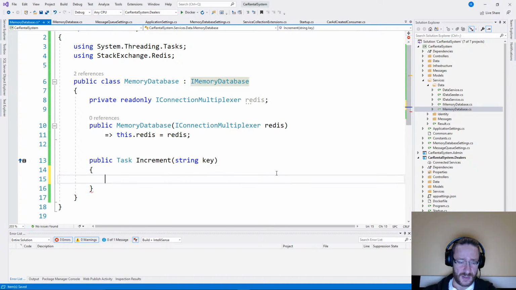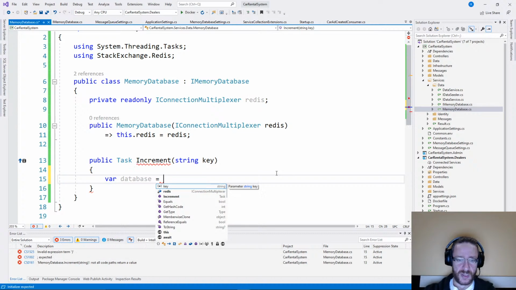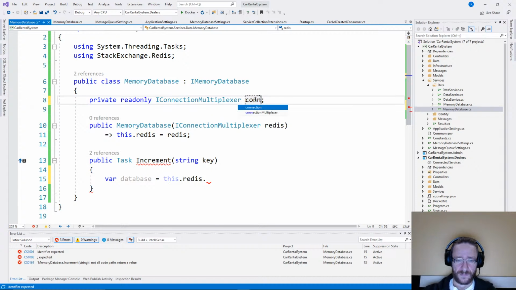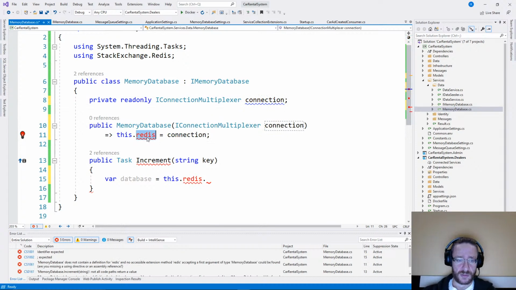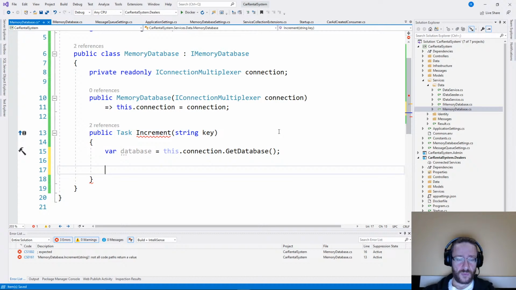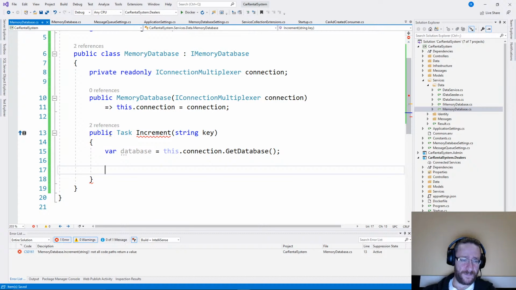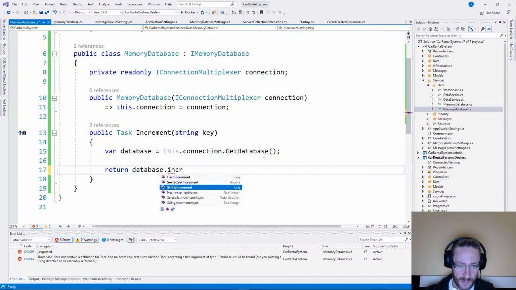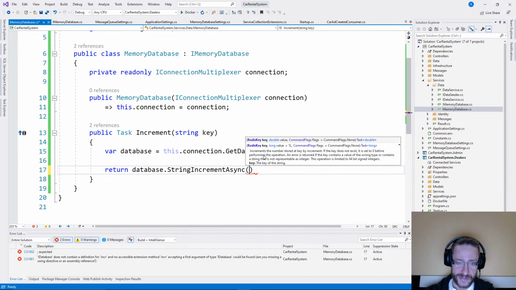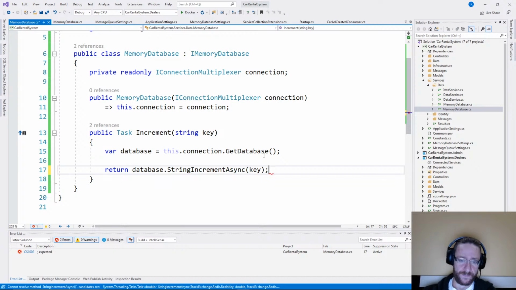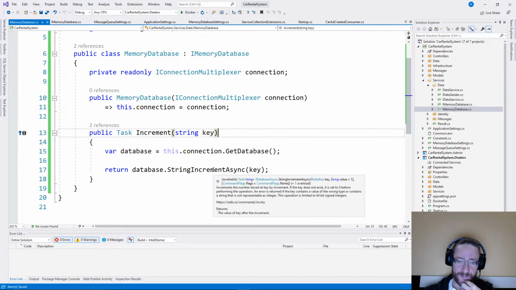So what we can do is var database equals this Redis, let's call it connection to sound more abstract. GetDatabase, good. Then what we can do is we can say return database dot StringIncrementAsync and provide the key like this.